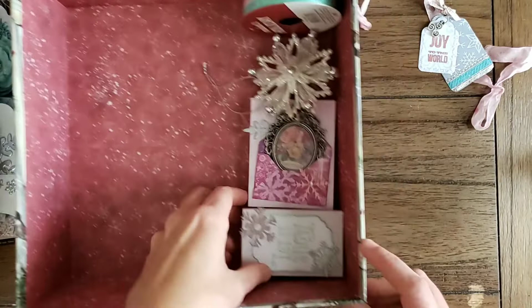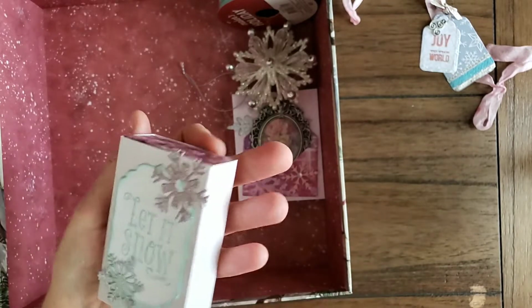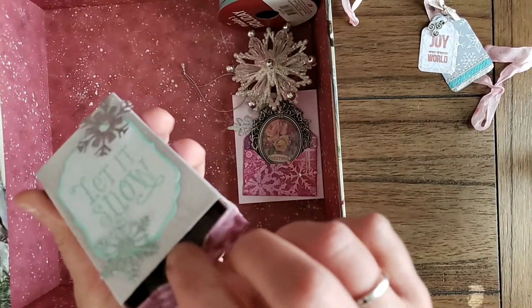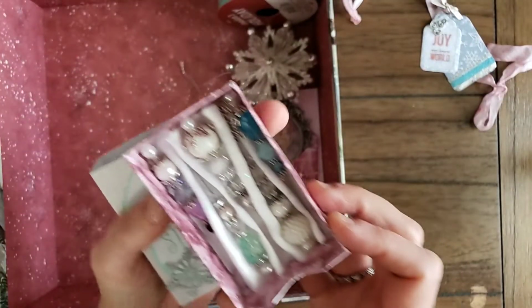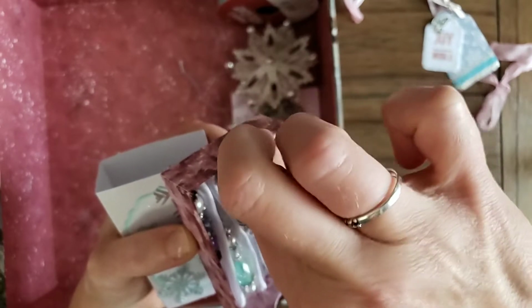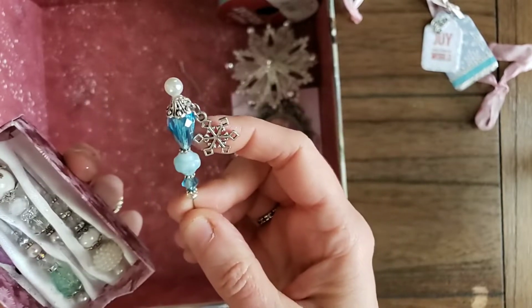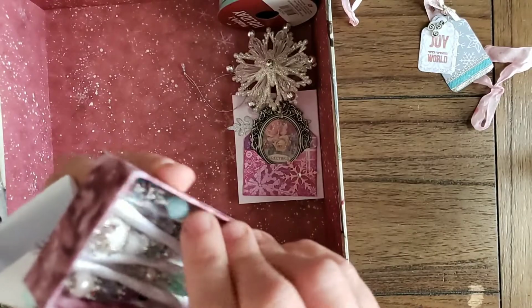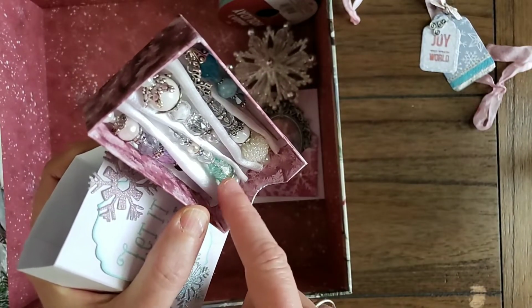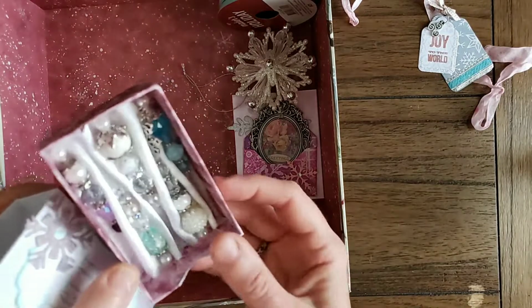Okay, last couple of things here. This was the first thing that I made for her whole embellishment box or kit, because I knew this is what she would want. So it says Let It Snow. It is a matchbox. Has a little finger pull, and I made Laura 5 stick pins. This blue one on the end, I love because it has a snowflake charm. And then just the colors. So, like I said, there are 5. There's the pink purpley, there's like a cracked ice, it's a green color, and then staying neutral with the winter whites for that.